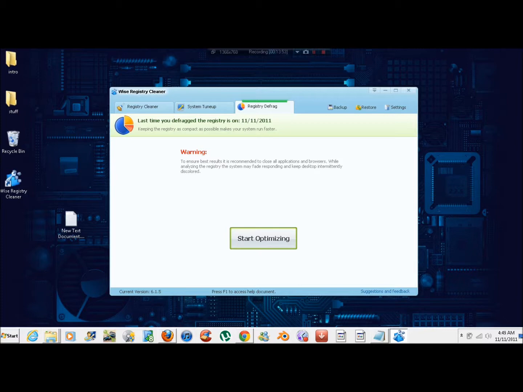It's actually shutting down access to your computer while it's doing that, because while you're using your computer, your registry is active, and the computer cannot scan files while they're being used. So it kind of shuts down your computer while it's still turned on. You're still logged in to scan that. Alright, just click start optimizing.